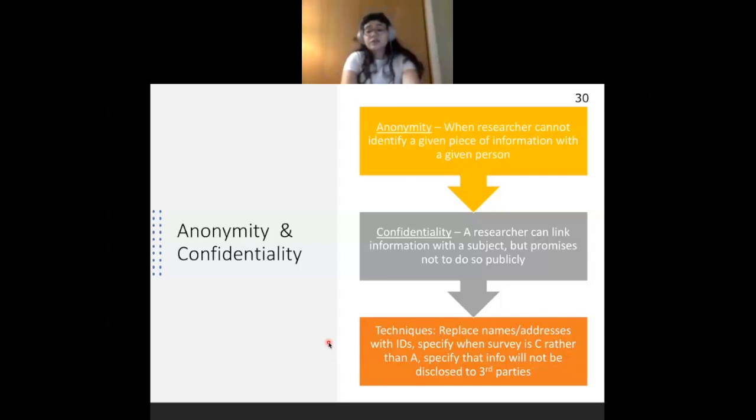And then there's also confidentiality. In qualitative methods, when you're in the thick of having informants and talking to specific people and being with them every day and observing, you're not going to have anonymity, right? But you can provide confidentiality and promise your subjects that you're not going to publicly identify them, right? And those are really important to ensure ethical treatment.